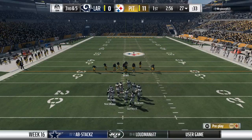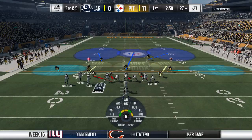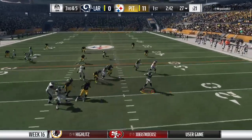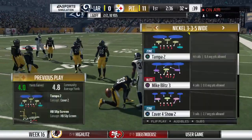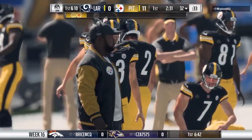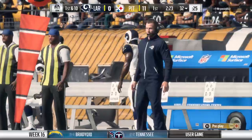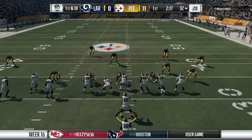And on third down, a nickel formation here defensively. Set up the screen to Gurley, and he gets it to the 32. Good enough for a first down. They get 6 on the pickup there as the drive will continue. Let's give a little credit there. The offensive play caller sensed that the screen pass was available. Whenever you're getting a lot of heavy pressure towards your quarterback, that's when you're thinking about running the screen and using that pressure against the defense. And it worked very well there for a first down.